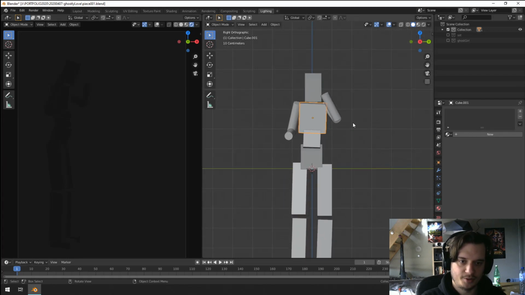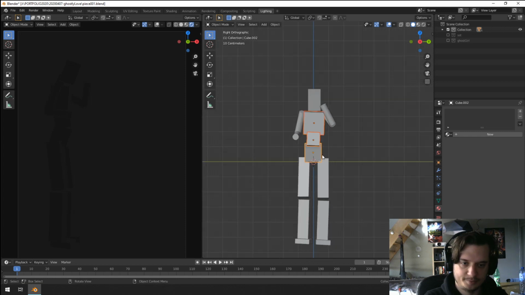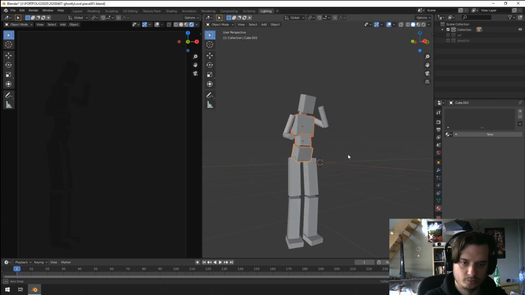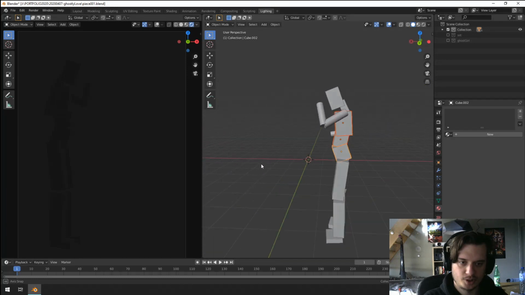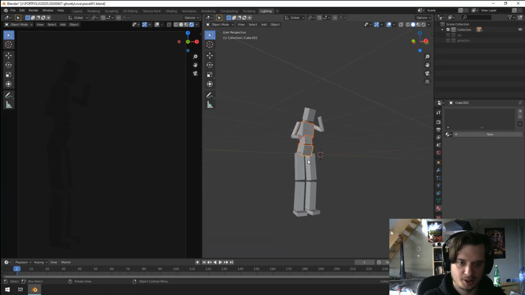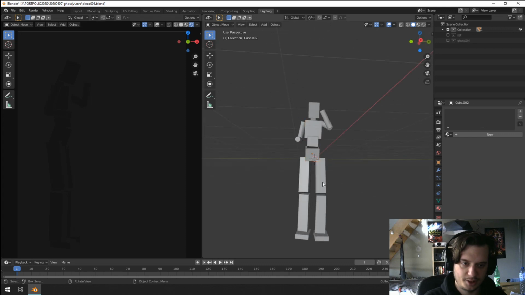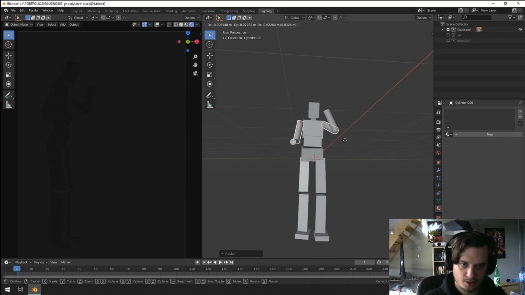So now we need to figure out his proportions, which don't seem to be completely correct. The legs are fine, I feel like. This is fine if I move them. I think the arms are too short as well.